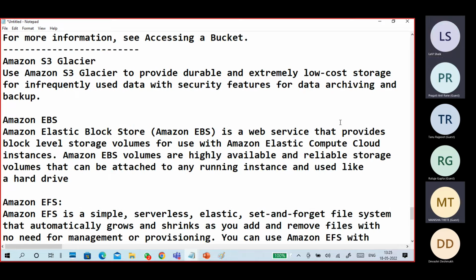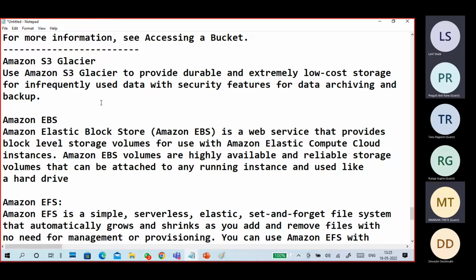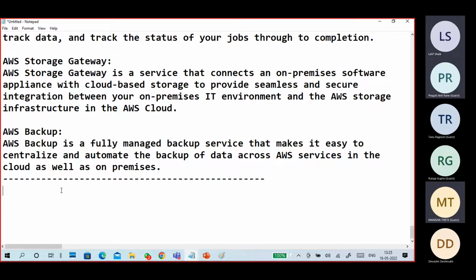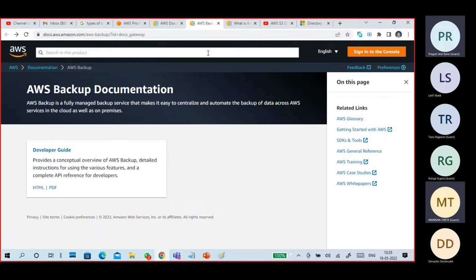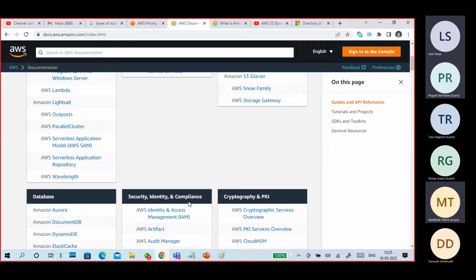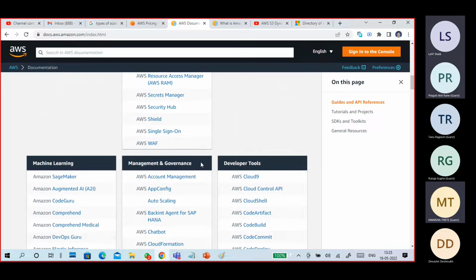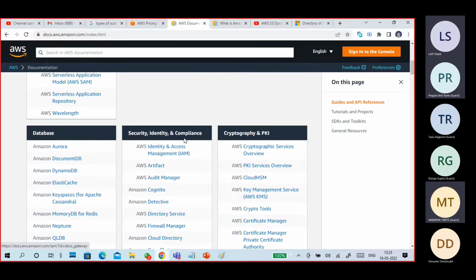DATs means digital audio tapes, magnetic tapes. So it is low-cost storage for infrequent data use, secure for both data archiving and data backup. S3 Glacier is backup in the DATs.